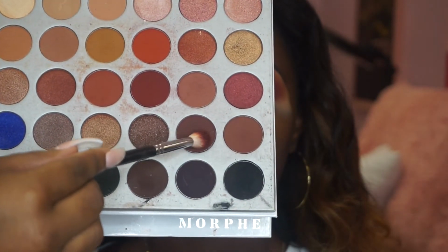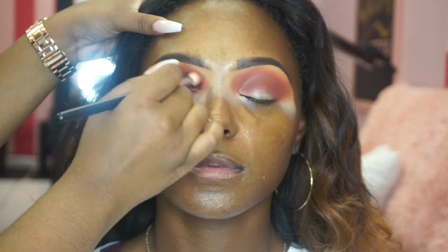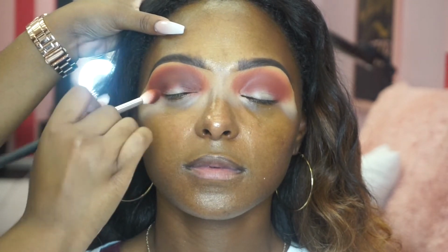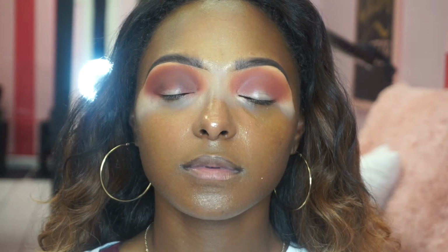Now I'm going to take that brown shade I said I was going to use, and I'm just going to pat this and sweep this over the eye a little bit. I'm going to keep this more in the exact crease. I'm not going to go up into where the transition color is. I'm going to keep it as close to the lid as possible because I want the brown color to stand out just a little bit more than the orange and the burgundy color.